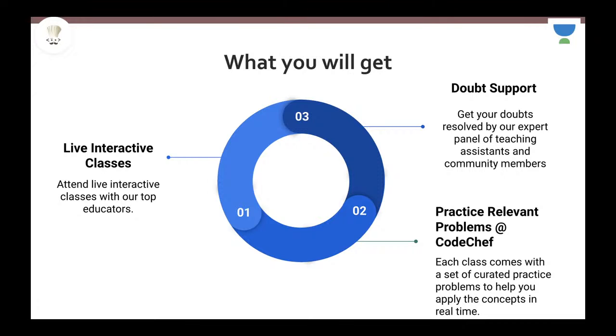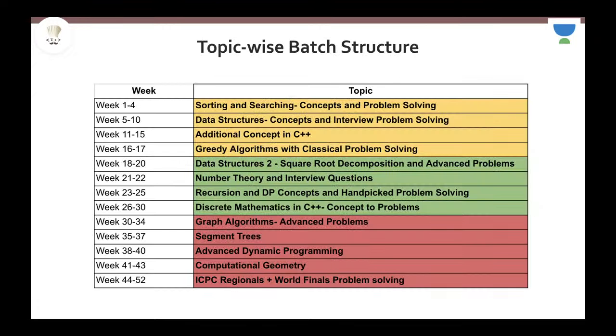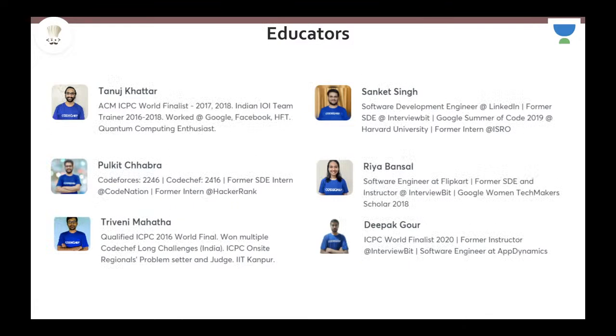Like you have live interactive classes, with support and everything. This is the structure, which I think is very relevant if you're interested in it, to know what's actually being taught. So there's this advanced DP, which is basically more dynamic programming techniques and generally how to optimize stuff. The educators, you might have heard about a lot of them previously, and all of them have very good credentials.